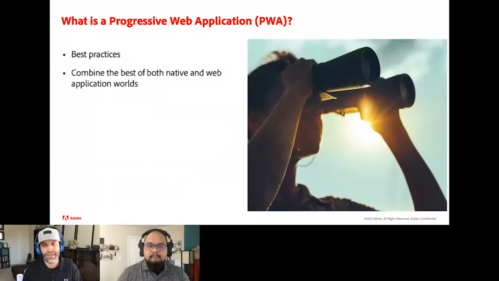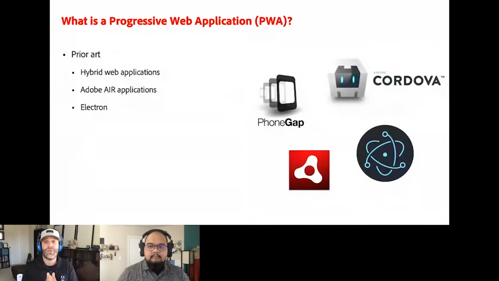A PWA, then, is a set of best practices that aims to combine the best of those native and web application worlds so that you don't have to choose between them. And this actually isn't even a new idea. When I started JavaScript development in 2014, we were attempting to solve this with what was called a hybrid web application. We had a website and we wanted to get it literally in the hands of our users, like on their devices. So we created an iOS app and an Android app, and at the time, even a Windows Phone app. But the only thing those apps did really was load in our website. So we got a little bit of both worlds, I guess, but not really.